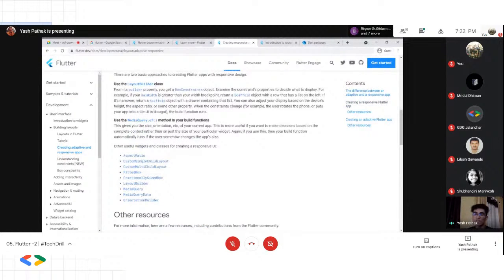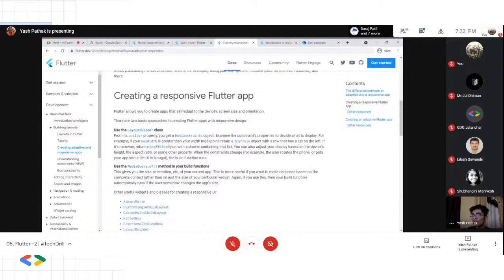So media query is a very smart and intelligent way to handle things. Let's say you have an application which is displaying your name. Just imagine someone tries to open that Android application on an Android TV. How is your text going to behave in that case? That kind of functionality can be handled using something called media query.